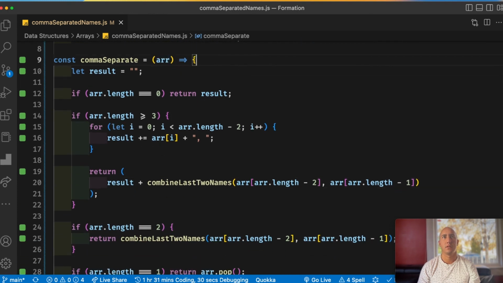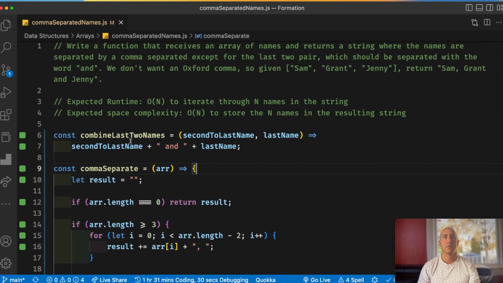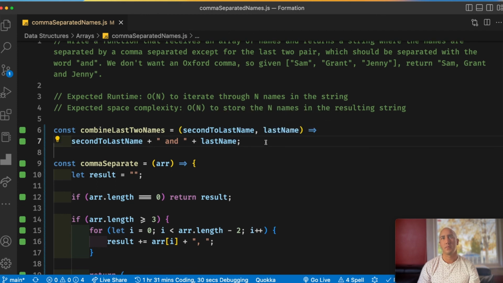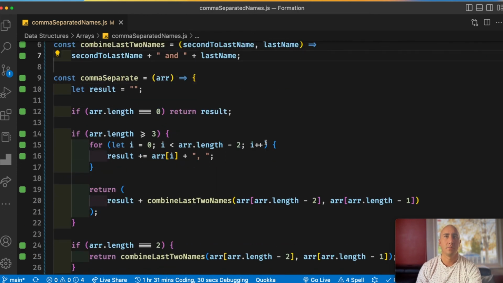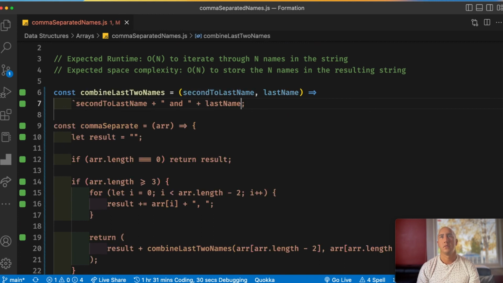Whoops, we do not need these ones down here because these are just parameters. We don't have any variable names. I could do it this way instead, which is the better ES6 syntax.